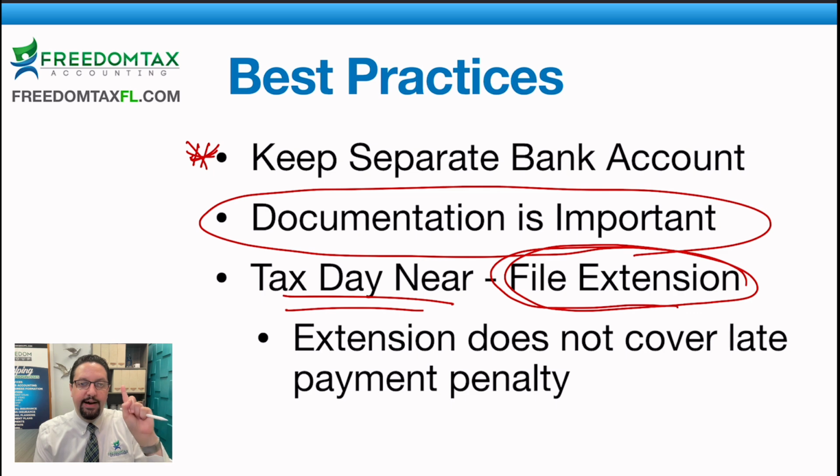The first one is for filing late, and the second one is for paying late. So the extension only covers the filing late penalty. But if you owe taxes, the extension does not cover the paying late penalty. Your CPA should more or less tell you an estimated amount of taxes that you're going to pay. So if you file an extension, you should send it with a payment, even if you're overpaying, because you're going to get that as a refund of whatever you overpaid.